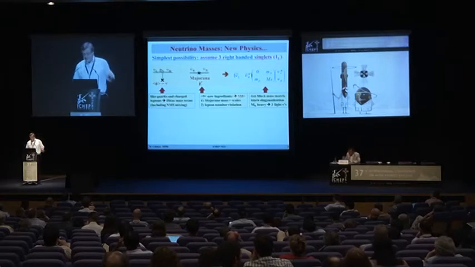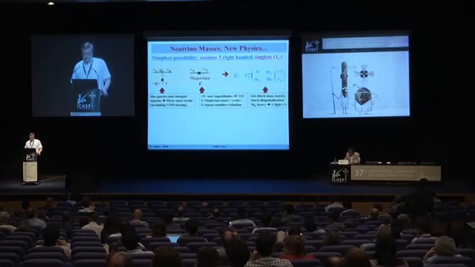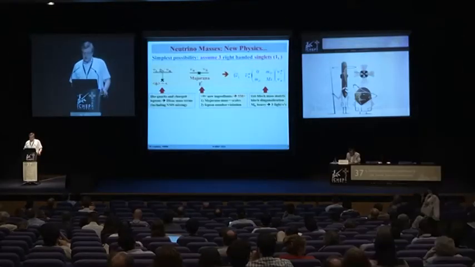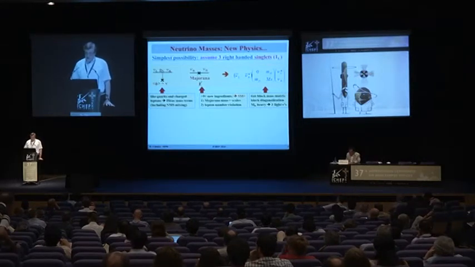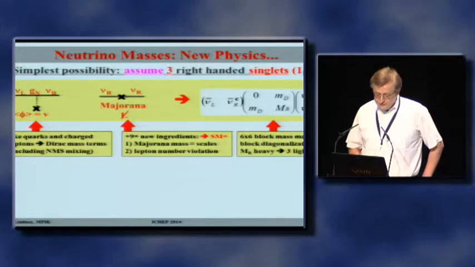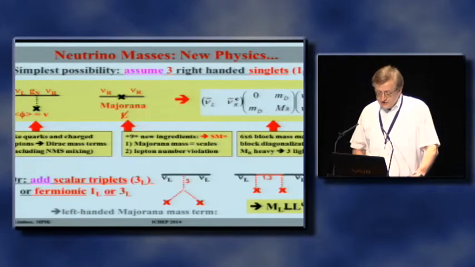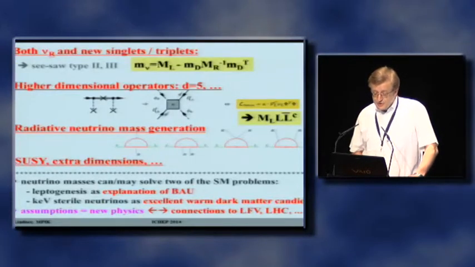That then leads to the famous seesaw mass relation, which you can write in block form and diagonalize to give you heavy states of order M_R and light states of order M_D squared over M_R. That's usually said to be one of the arguments why neutrinos are especially light. But don't forget, these are our assumptions. All we have is some delta m squared from oscillations, and you can of course do different things. You can add scalar triplets or fermion singlets or triplets and make neutrino masses in the ways shown here. You can also go on and have both things.